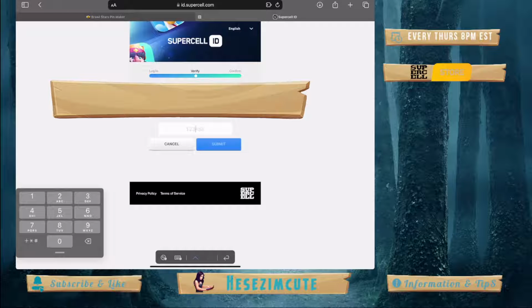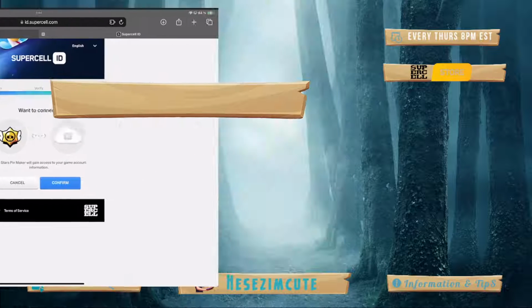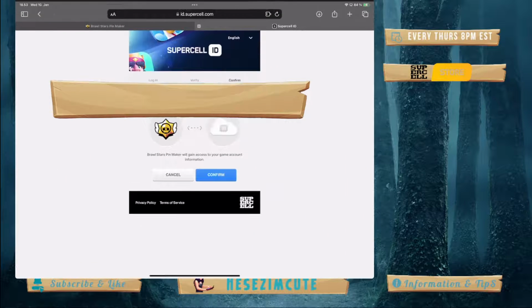Pull it up in my email here. So you do have to make sure everything's connected to the Supercell ID to be able to do this. And do we want to grant? Ooh, not what I wanted to do.